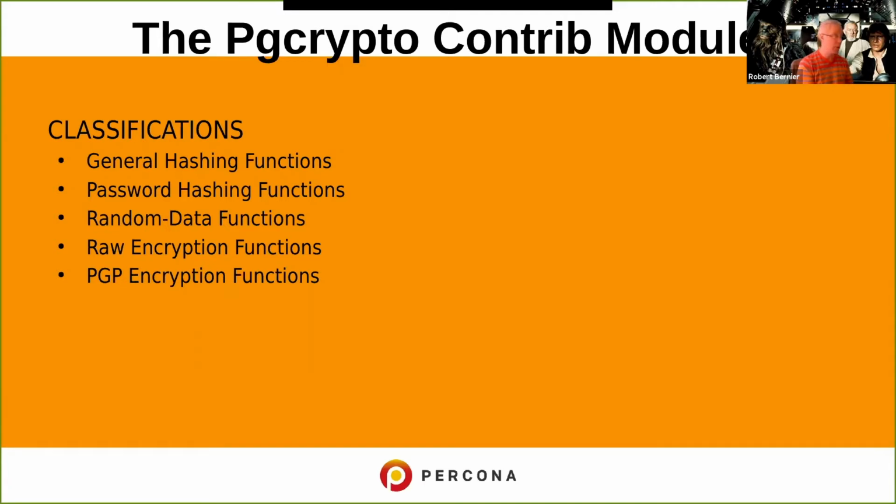And of course, then you have PGP encryption functions, or GPG, which is kind of confusing because it's either one or the other, and they actually do mean different things. What's important about PGP is it uses checksums, it validates, it puts lifespans on encryption keys, and it uses public-private key encryption, which we'll cover in a few minutes.